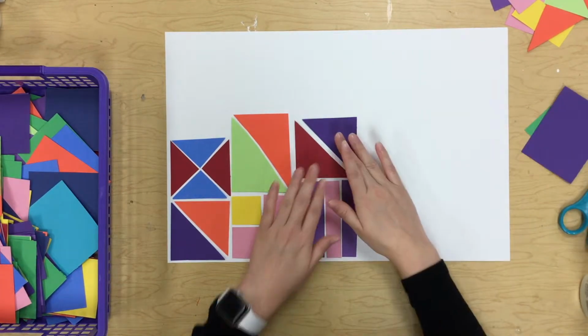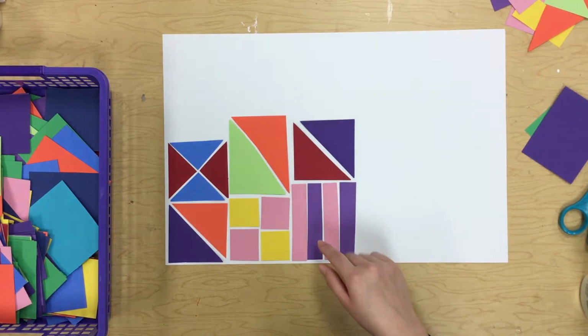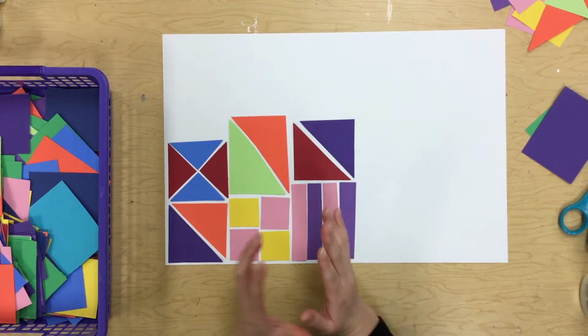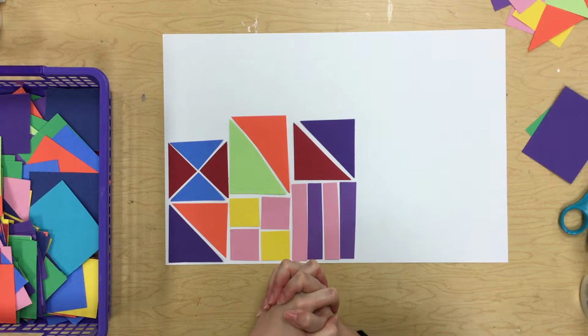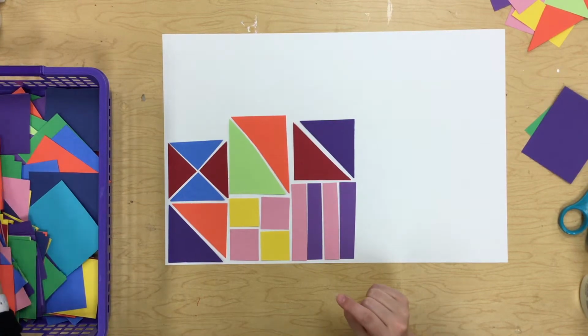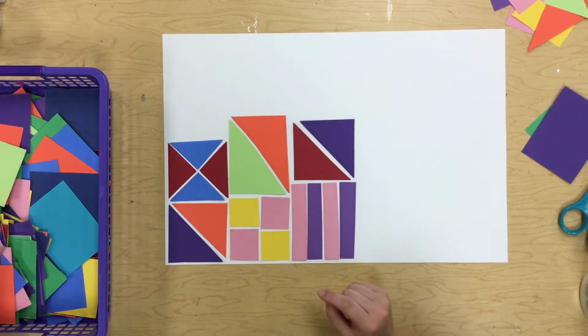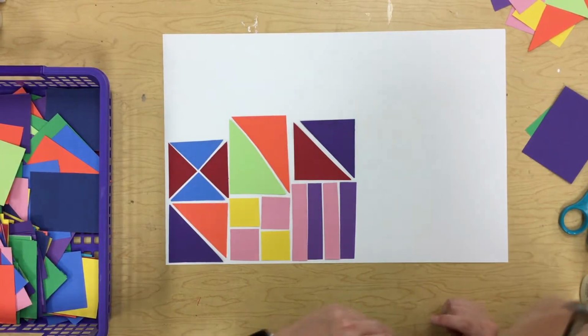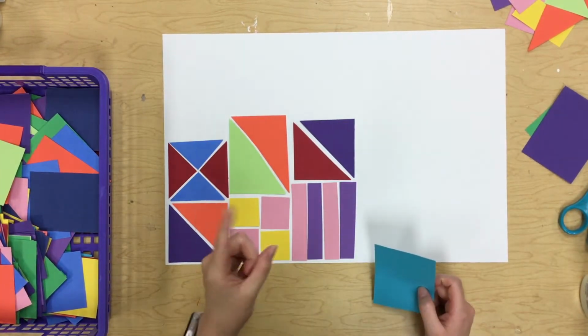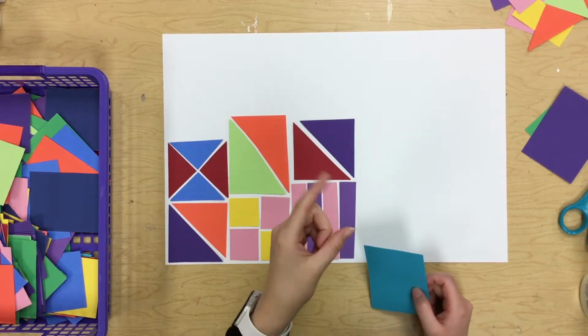So now I think I've shown you all the ways that I know to cut up my squares and my rectangles to make new squares and rectangles, but I know for a fact that you could probably come up with some of your own. I've seen people do some really cool ways of cutting these apart. Now, one thing I am going to say is remember, we're always going to use squares, rectangles, and triangles to make back those squares and rectangles.